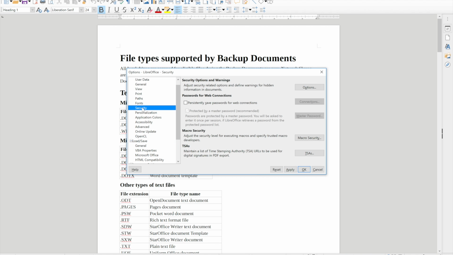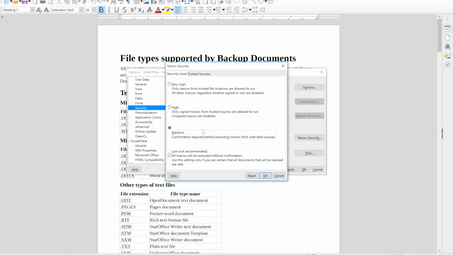Okay. And another one, you want to make sure macro security is set to medium, because if it's at high, you won't even be able to run anything. Medium is for Excel. You can still open the Excel document, but it will not run the macros inside of it. This will prompt you, and then you can decide whether or not you want to run them. You do not want to use this option, because this will just let them run no matter what. That's not safe at all, because macros are a way for malicious software to activate something. You don't want that. So you want to make sure that it can, but only if you trust it.